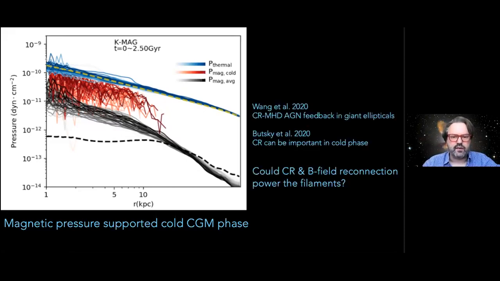This simulation also includes cosmic rays, but we didn't look at support due to cosmic rays. This has been done, for example, by Irina Butsky recently, who demonstrated that cosmic rays can actually provide significant pressure support to these structures, which takes me to this question of whether you could power these blobs by cosmic rays and magnetic reconnection, for example.